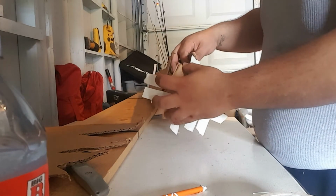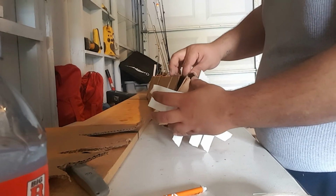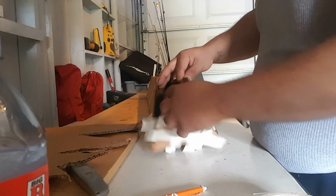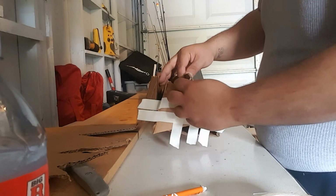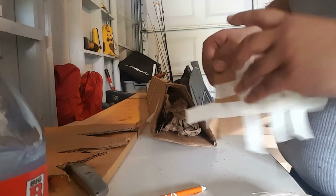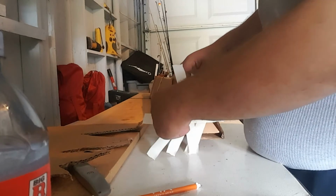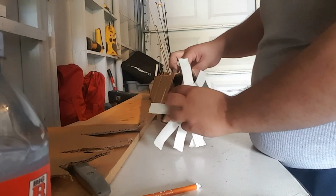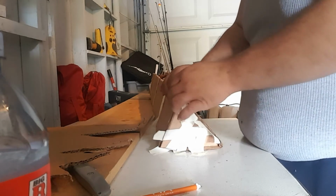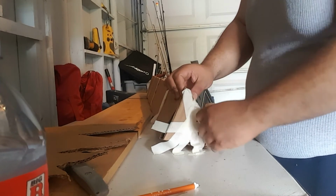Why not lift up your package, slide your border or your cap piece in. I think I did it the wrong way, y'all. Look. Hold on. Now, once again, see how it fits. Take your tape, put it on the outside.